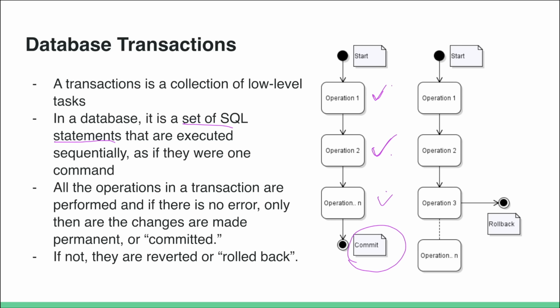So we're basically making either temporary changes or conducting operations on the database to see whether a task or a set of tasks is possible without actually making permanent changes to this database. And once we've gone through and done that and there are no errors, then we can permanently commit our changes. One of the advantages of transactions is that if anywhere here we do get an error, we can roll back any other temporary changes that have been made. It's like nothing ever happened, basically.